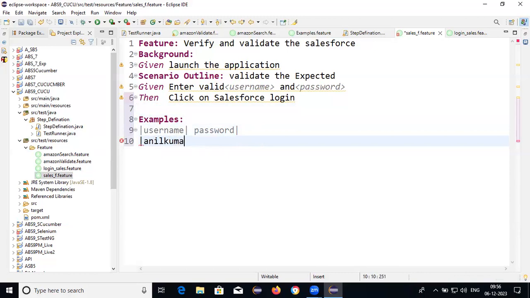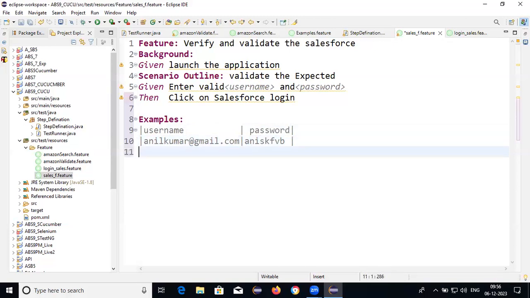Username, you can provide anything. This is the username. And password, you provide anything. And I need to provide one more.